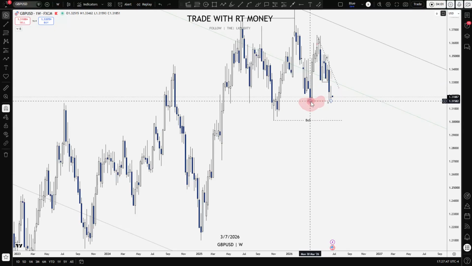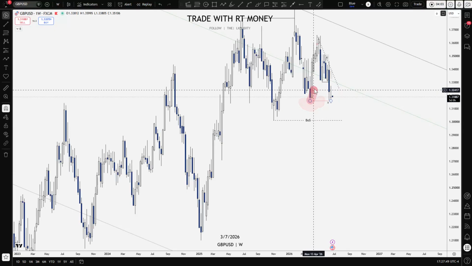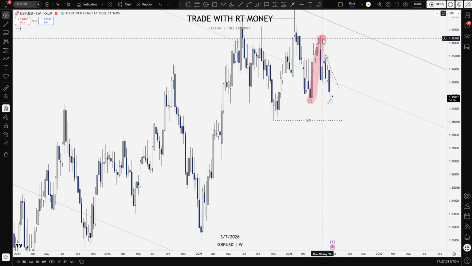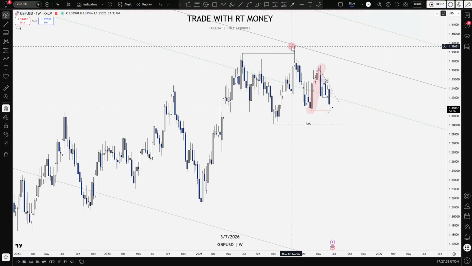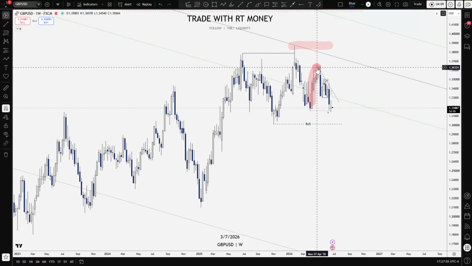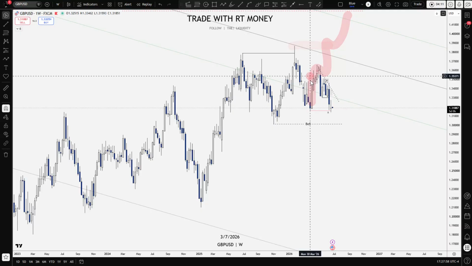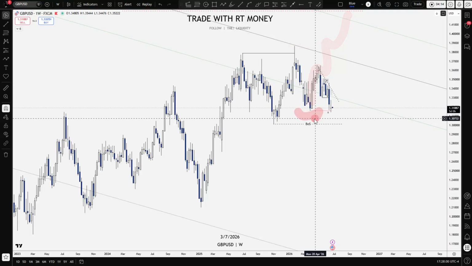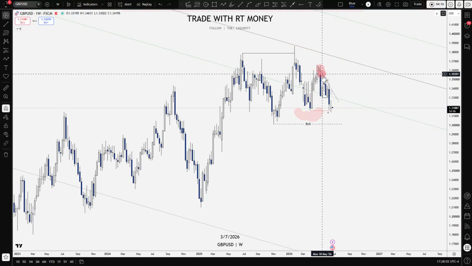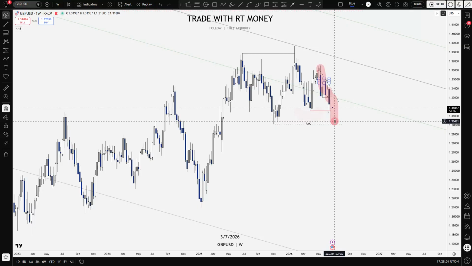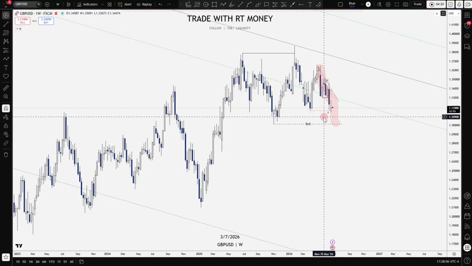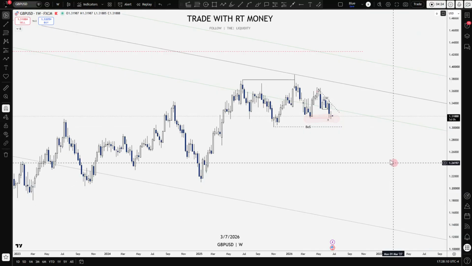All right. This low is a weak low. Why? Because it did not make a new high here. It didn't break that high. It didn't make a new higher high. So it is weak. That means the market is going to target it for liquidity. And that's exactly what happened last week. Came on down, swept that low, swept the sell side liquidity there.